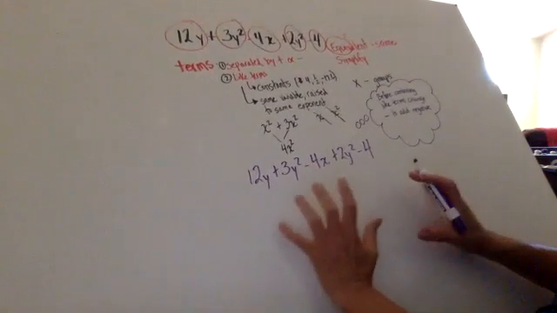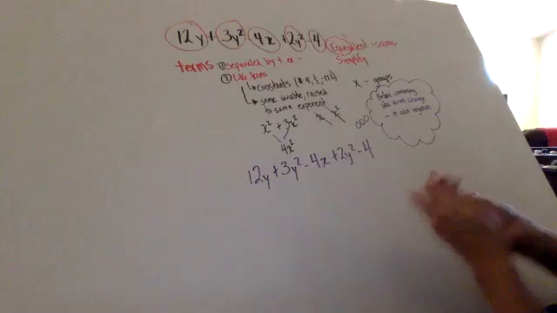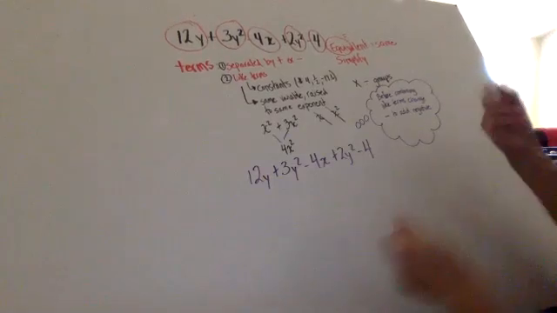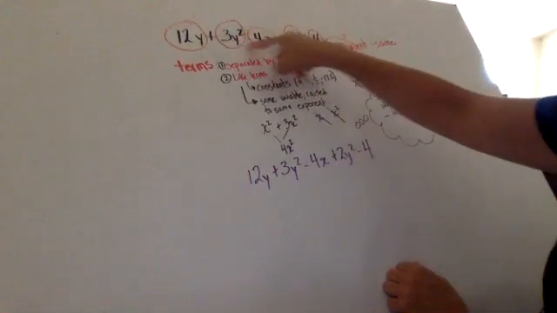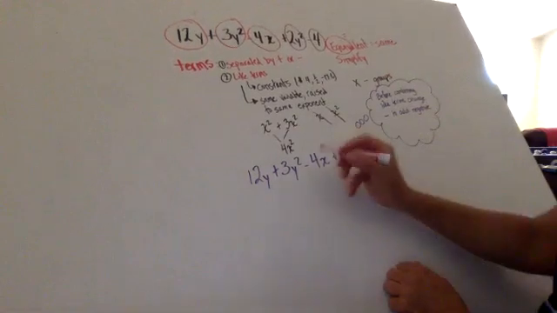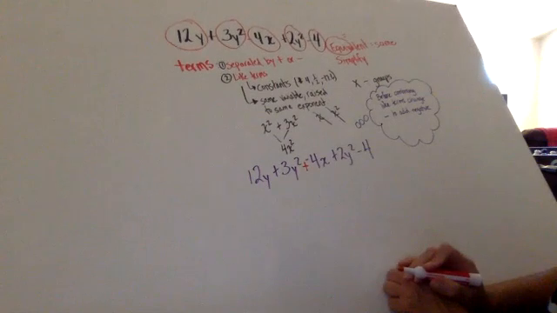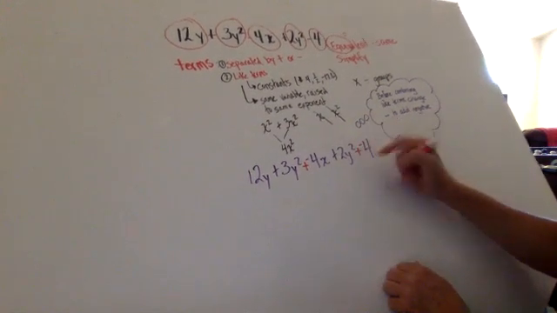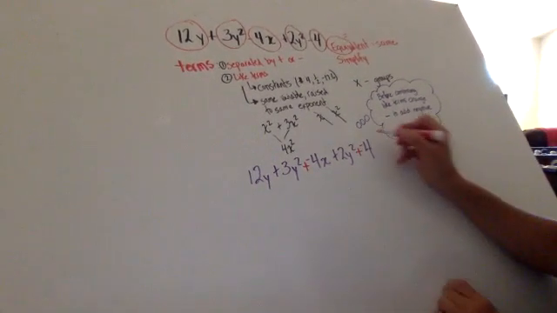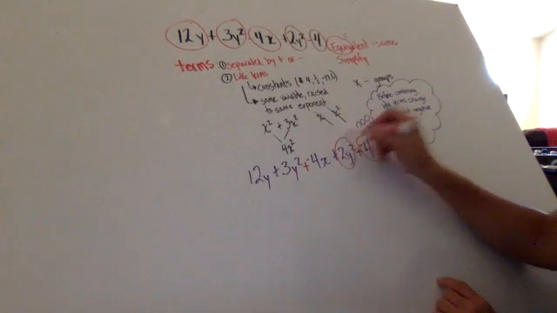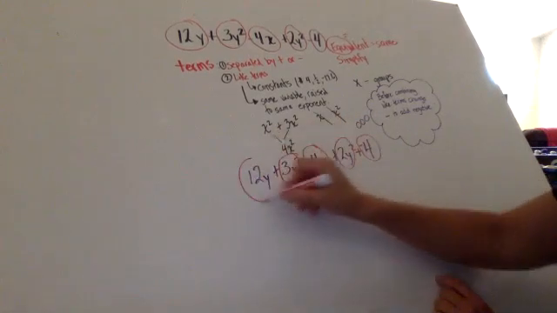One thing I like to think about before you put terms together, it's a favorite mistake. I like to change the subtraction to adding a negative before combining. Combining means putting together like terms. Change subtraction to adding a negative. I'll show you what I mean. So I'm going to write this expression down here one more time: 12y plus 3y squared minus 4x plus 2y squared minus 4. When I start putting like terms together, I would move things around a little bit and I might forget, in fact, I was famous for it. I'd forget that this was really a negative 4x because I was so busy circling the terms in between that I'd forget that that was a negative.